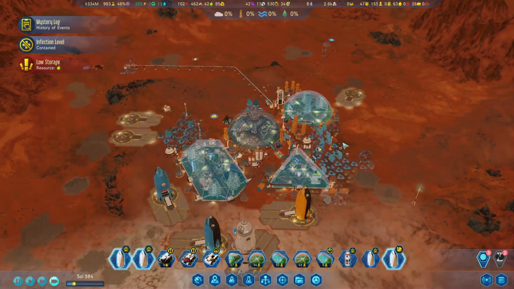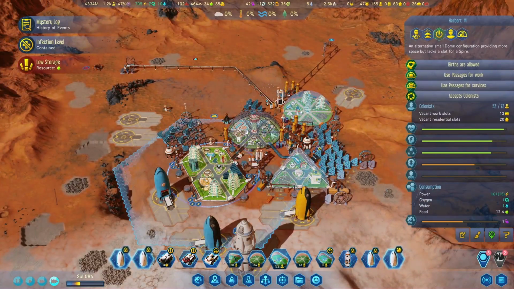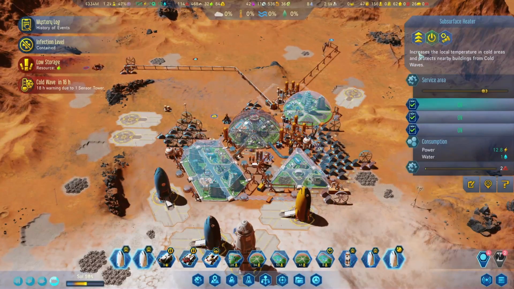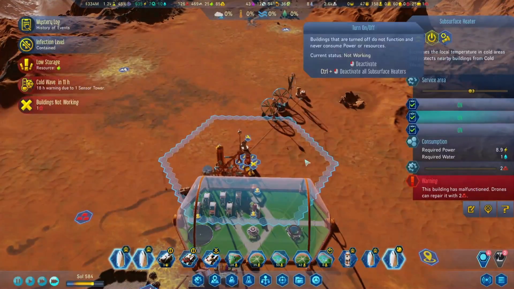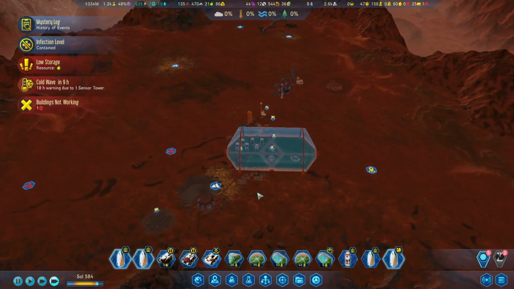All these domes at one point were completely failed. And it looks like the Vigilante 2 has finally stopped. With that, we do want to turn on... Oh, well, I guess the subsurface heaters are turned on. Did I turn them on here? Make sure this one's on. Should be fine.